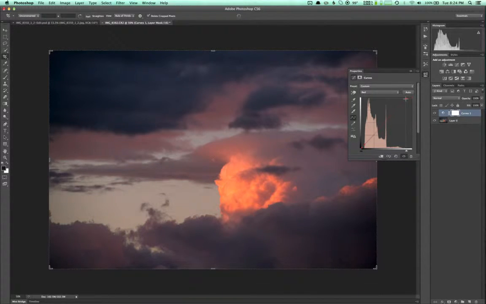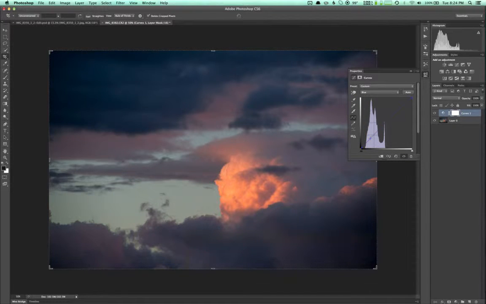I'm just playing around here. Maybe we want it to be more yellow. We could add in more green, which is opposite of red. We're taking it out of the highlights, but I don't know. I like how it looks originally, so I'll keep it there.